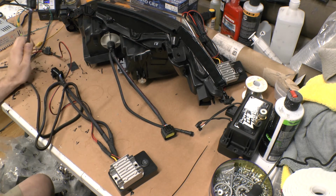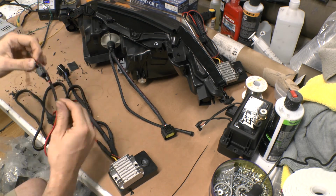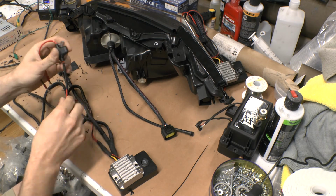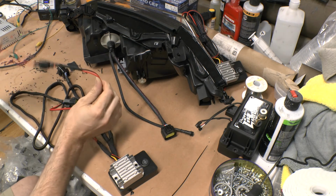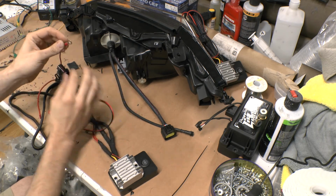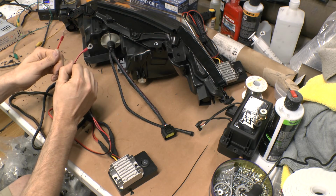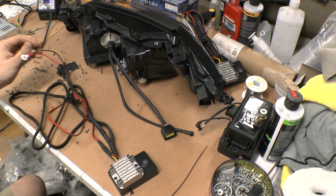Alright, so I went ahead and got all this squared away here. I did add in the fuse holder there as well. Soldered in and shrink tubed it, as well as adding little 1/4-inch terminals there. So it's pretty much ready to install.